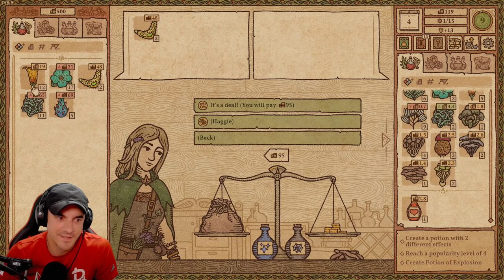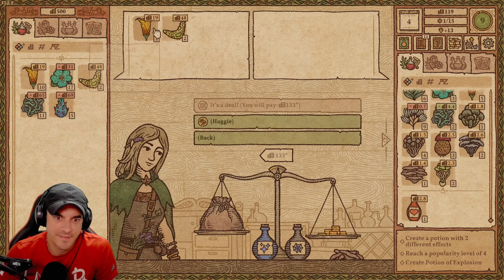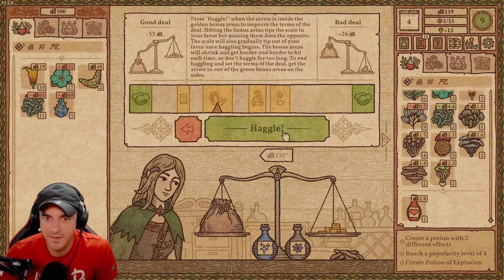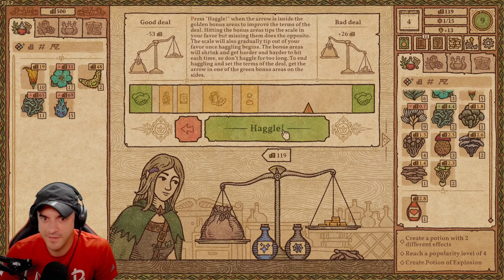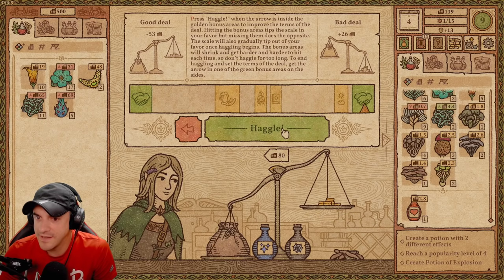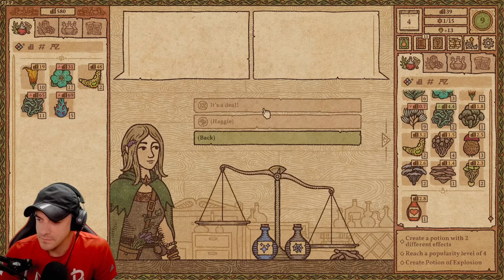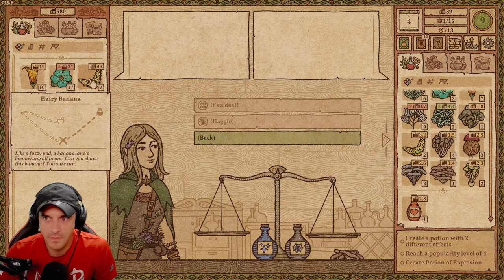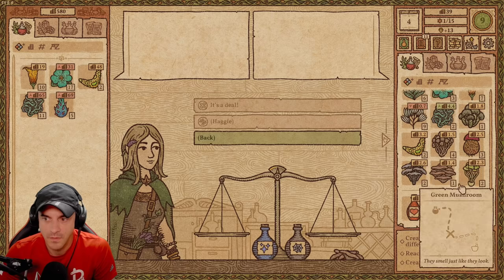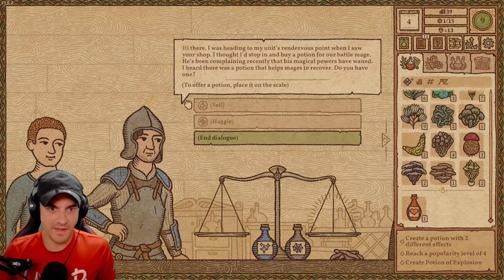Ice fruit. We gotta haggle here a little bit. Let's see what kind of markup she's working with. I've never thought of or heard those two words together. Why in chat if you've ever heard those two words together before? I have never. And in chat, if you have. I've never heard that.